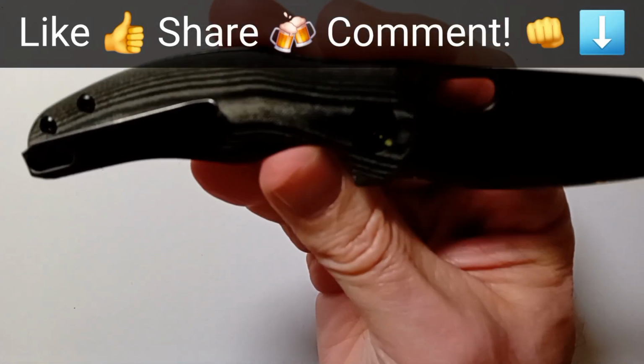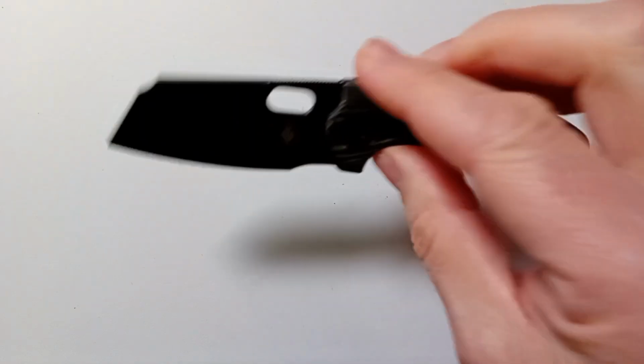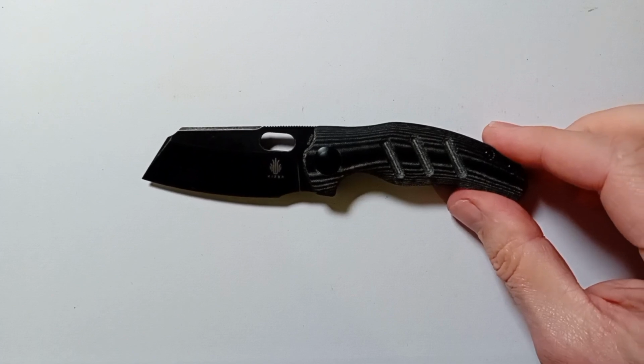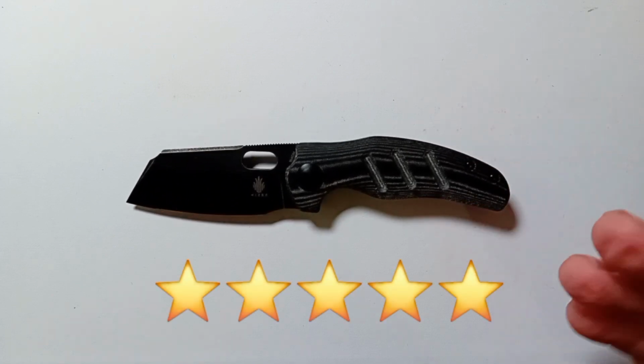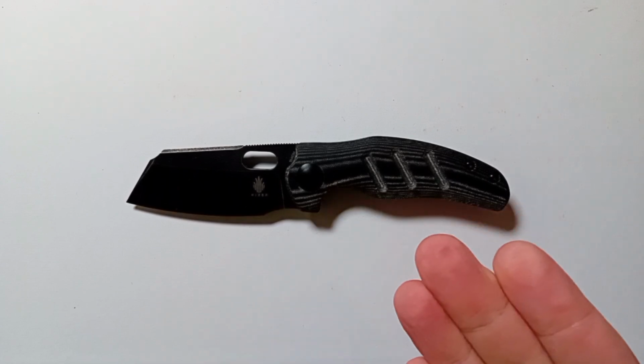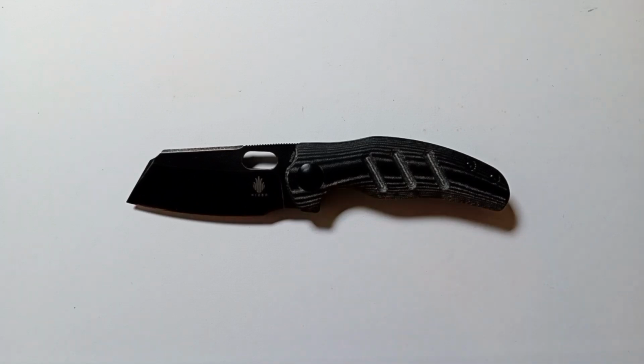My star rating rather on this is 5 stars actually. I was going to say 4.75, but actually 5 stars overall. It has got the pocket clip and, you know, it's a really nice knife, guys, worth getting. I would like it a little bit cheaper, maybe under £50, but what you're getting, it's great value for money, like I said, guys. That's me, just being me.